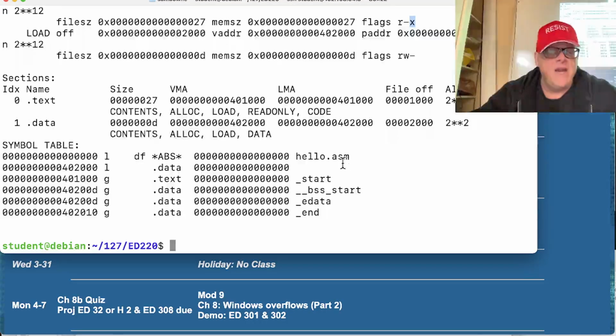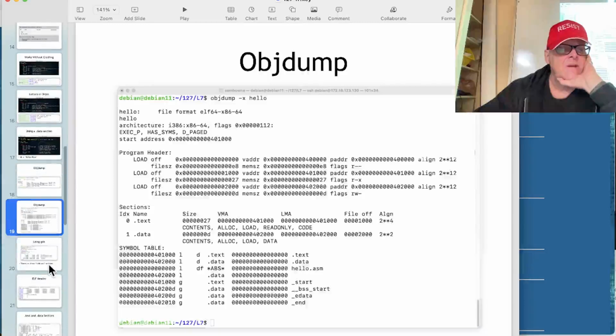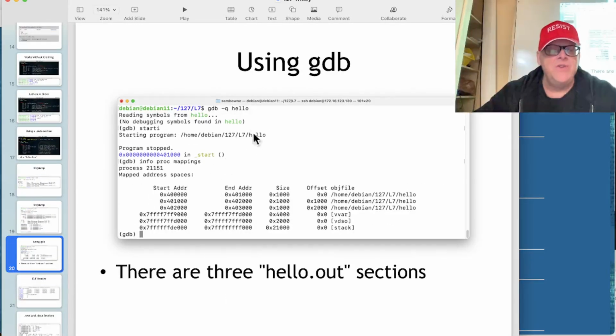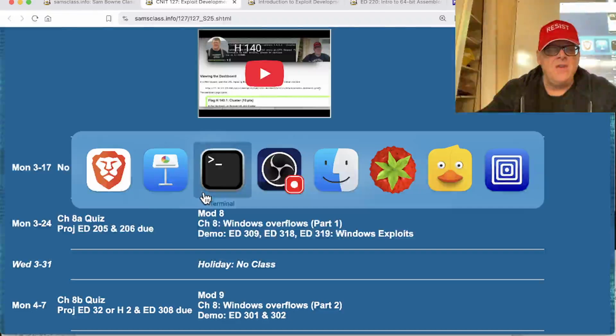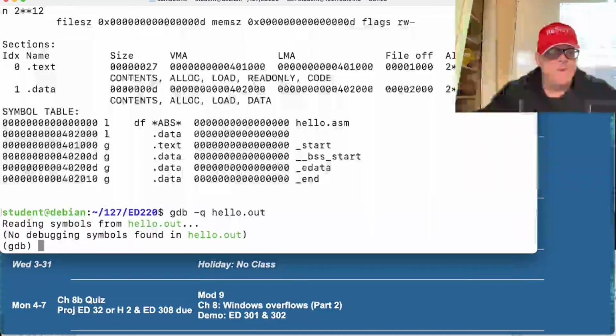All right, anyway. And you can, of course, use GDB if you want to see what's in there. Let's do that, GDB hello. All right, and you can do info proc mapping.